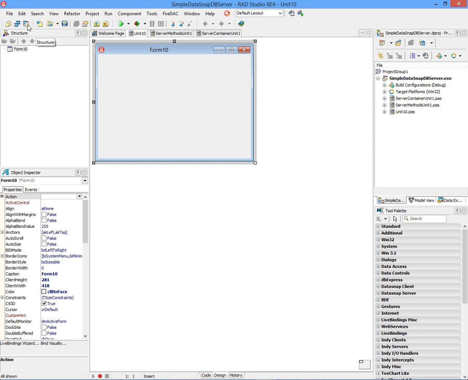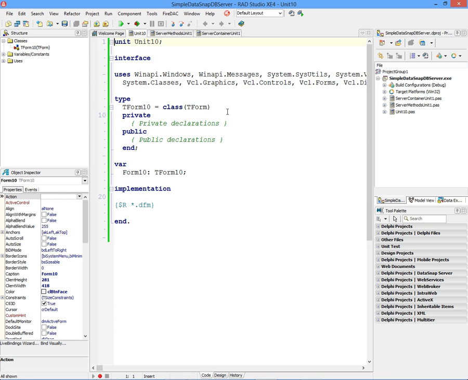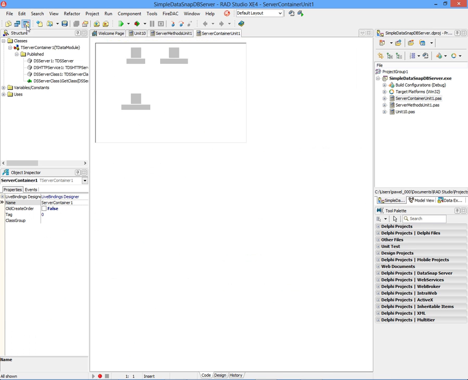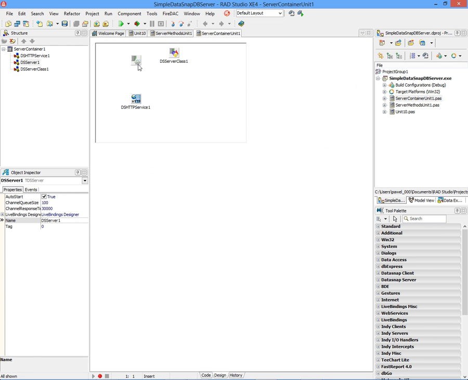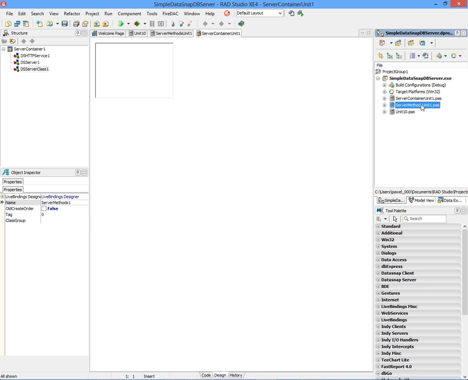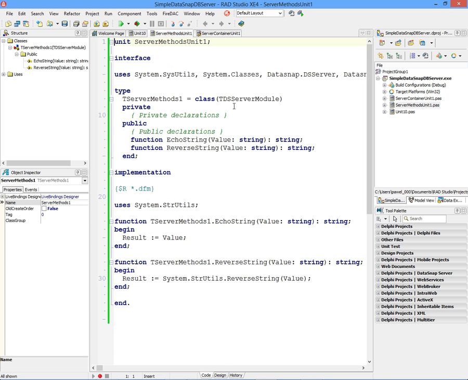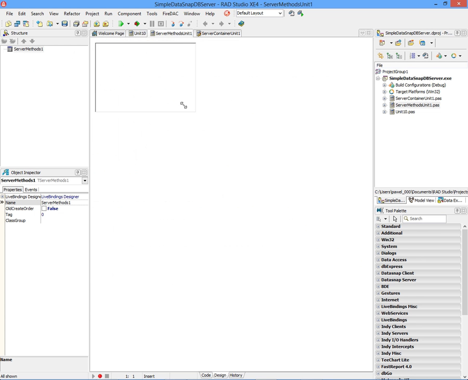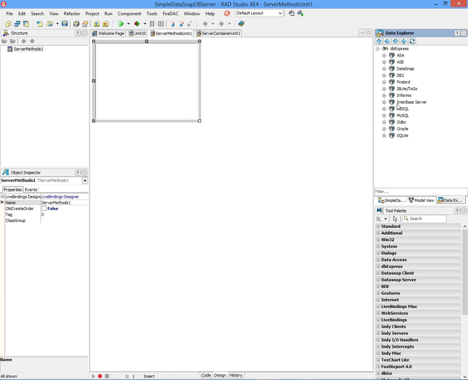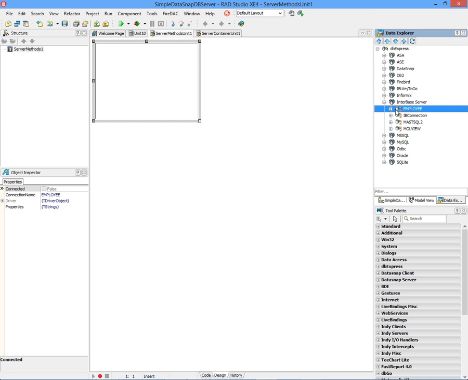Okay, so I'm not going to focus too much on the anatomy of a DataSnap server. So basically, I have just a main form before, because I have selected the VCL forms application. I have also a server container unit with some components that were generated by the wizard, and the functionality of my server is actually inside of the server methods class. So I'm not going to write any code, because my server is supposed to expose some data from the underlying database. When you install Delphi XE4 or RAD Studio XE4, you will also get Interbase installed, and there will be an employee database pre-installed for you.